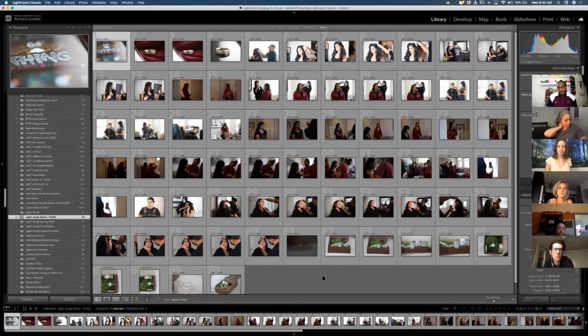If you take your hard drive out of your computer or change the name of the folder that the files live in, Lightroom doesn't know you did that. It only makes the note when you import them to Lightroom. So if you happen to change something or not have your hard drive plugged in, Lightroom's gonna go, I don't know where the files are. You told me they were in this one place and now they're not. So you either need to plug your hard drive back in or tell Lightroom where the new location of your files are.